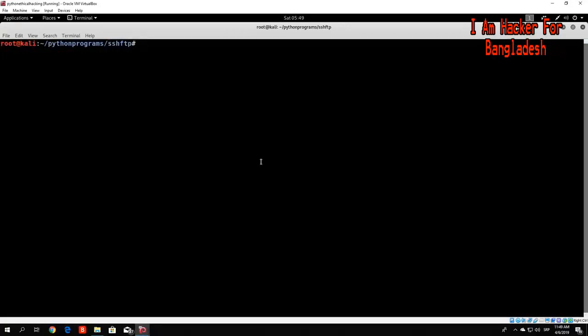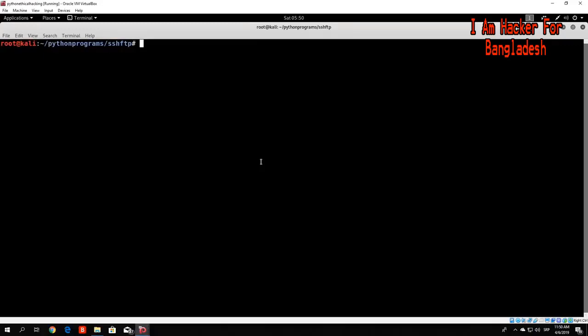Hello everybody, and welcome back to the next lecture. And right now, let us start off with a simple FTP attack. So in the previous videos we coded some of the SSH tools, such as the brute forcer for the SSH. We managed to attack the target with our simple passwords.txt file, and we managed to find the correct password. Right now, what we want to do is try to code something similar for the FTP.